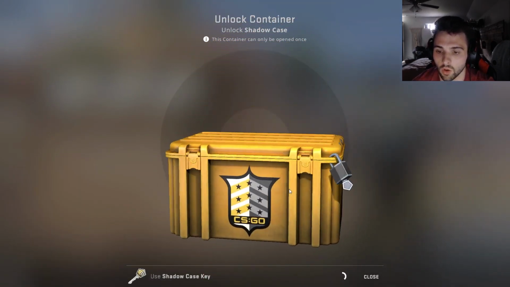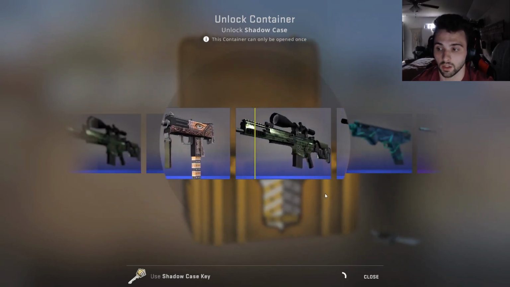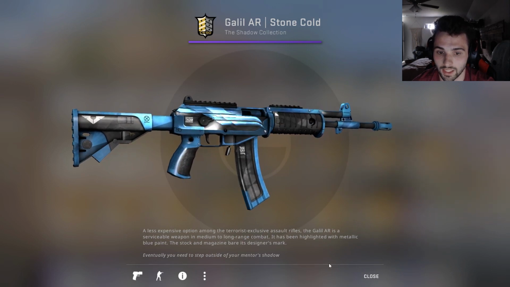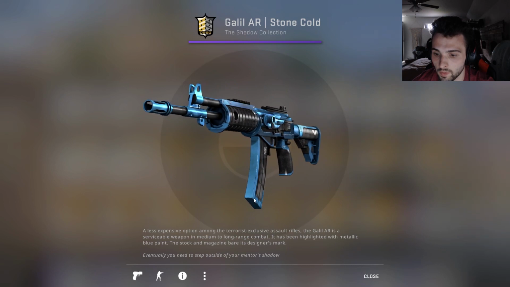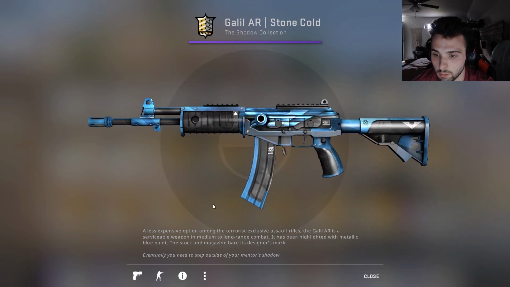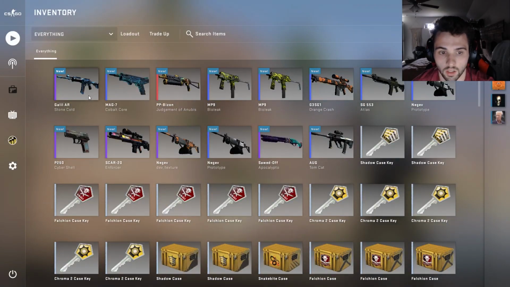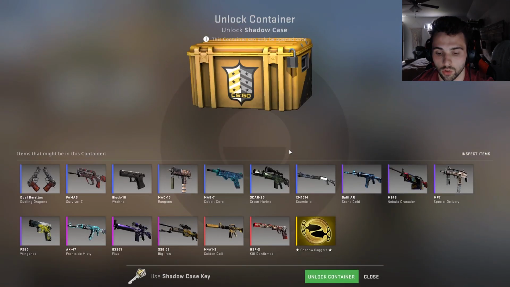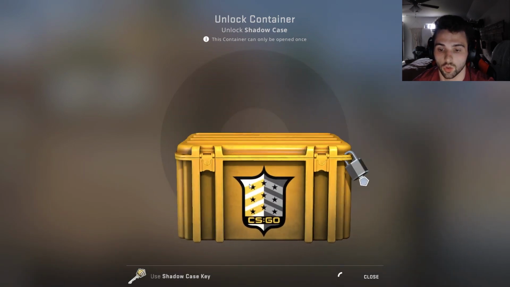Really want the Golden Coil here. Could we get another red? Could we get a knife? Could we get a pink? Take a pink. And we're going to get a purple here. Actually, 0.007. Stone Cold Galil AR looks extremely good. There's the wear right there on the clip. Man, that is a clean Galil right there. Minimal wear. And we'll go 2-1 here. Want the AK-47 Frontside Misty. Could we get it?